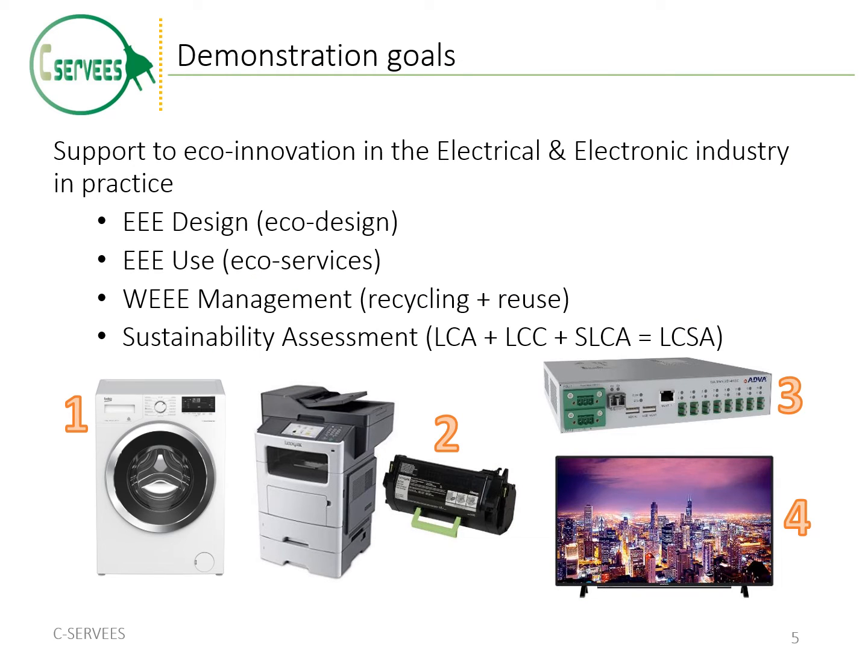The C-Service concept for the new circular economy business models relies on the following solutions, services, and enablers. Eco-design solutions to improve the environmental performance of products, eco-leasing services for specific end users, which will include not only conventional leasing services, but also an optimized end-of-life management service with no added responsibility for end users. Enhanced and optimized schemes for management, prioritizing the preparation for reuse and remanufacturing. And life cycle sustainability assessment, considering environmental, social, and economic aspects to ensure the viability of the proposed solutions.